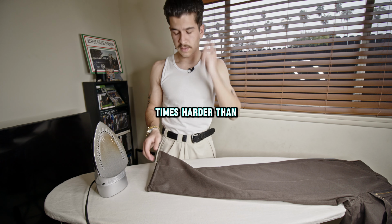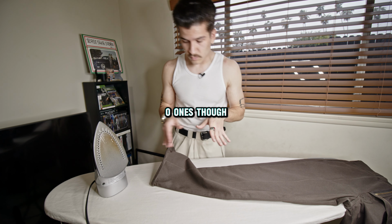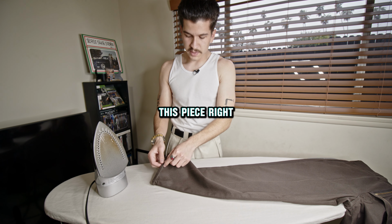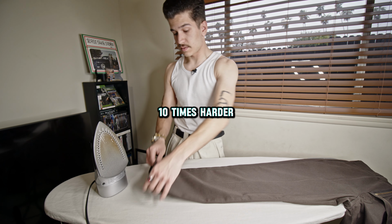A baby cuff is 10 times harder than a normal one, right? Now on a pair of 501s though, it's so much easier because this piece right here is only half an inch, so you just fold that part, but right here it's gonna be 10 times harder.